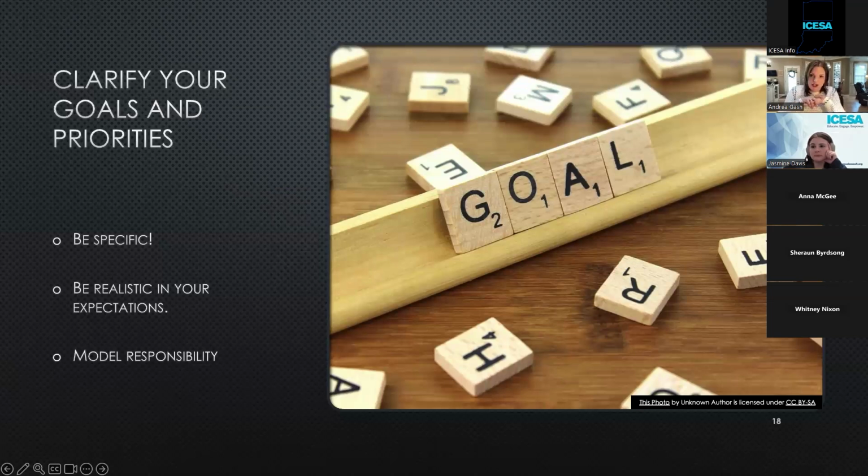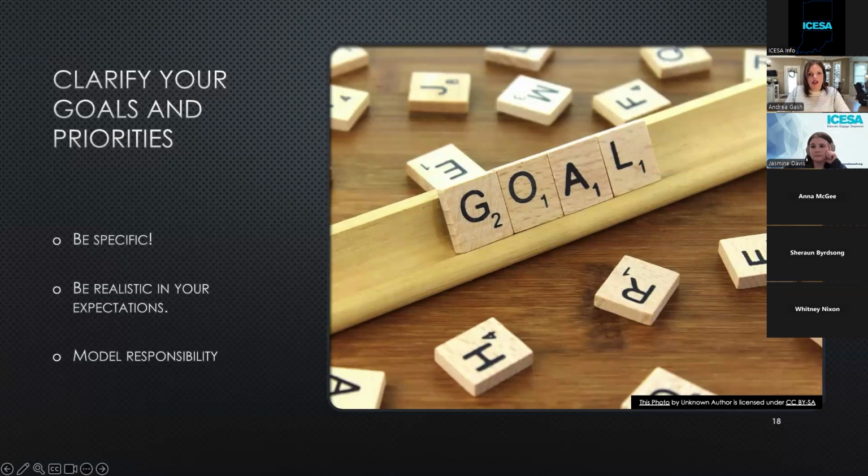Have you ever been in a situation where maybe you didn't prioritize your tasks the way that your boss thought you should? Maybe you had a ton on your plate and you did what you thought was the most important task, only to find out that your boss doesn't agree. And that can be really frustrating. Wouldn't it be easier if you knew what was priority 1, 2, and 3?